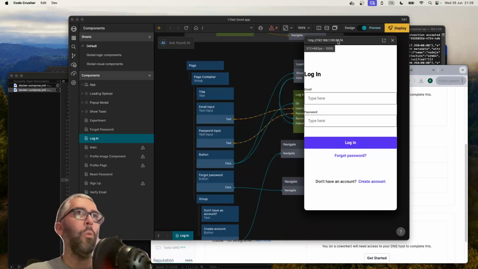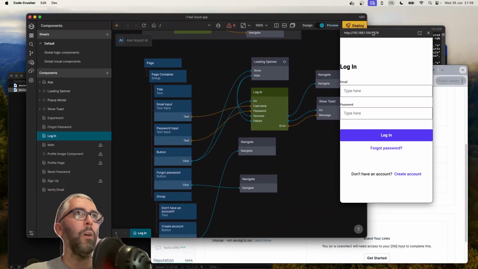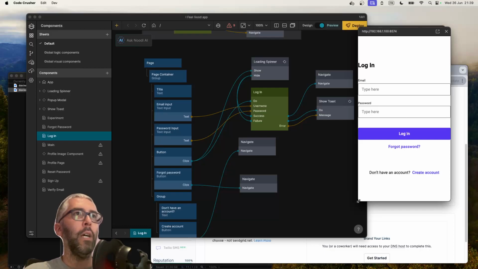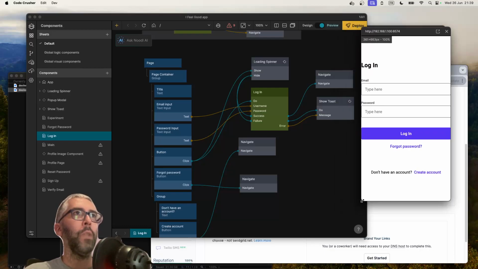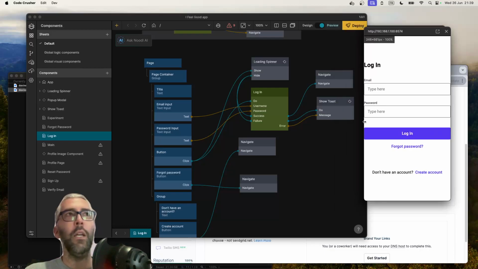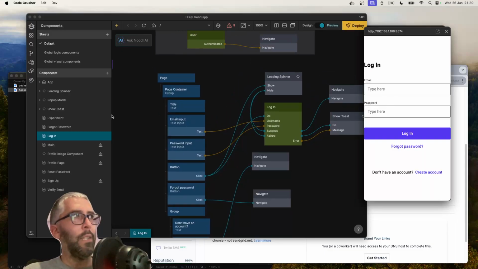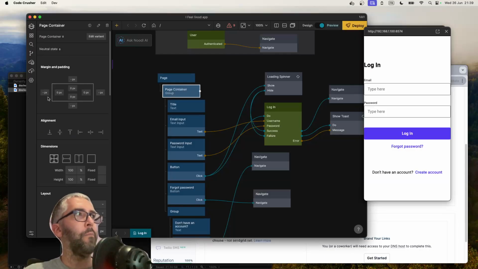I want to put it in a mobile view because I really want this to be a mobile first app. So let's put it at like 348. That sounds good. I don't like that it's pressing against the sides, so let's fix that first. Page container, it's going to have a little bit of padding. Let's pad that sucker.